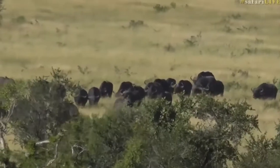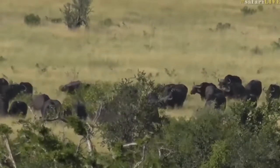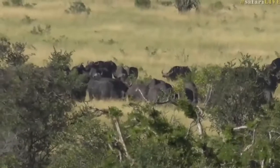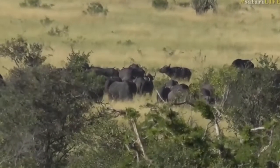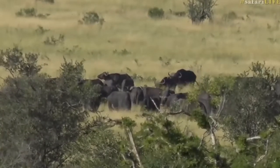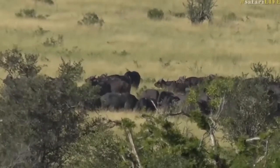Kirk, you say maybe we can see a kill here — well, maybe we can, Kirk. That is of course an eventuality that could occur anytime out here. I think it's unlikely though, because I think those buffalo would be looking slightly more nervous if they were being surrounded by a pride of lions. It's not impossible that there is a coalition of male lions — the Birmingham Boys — in that area about to leap on one of them, I just think it's unlikely. I don't think they're around here at the moment.